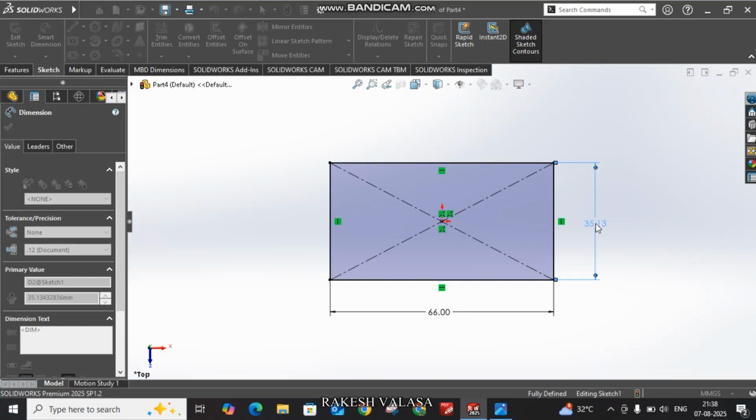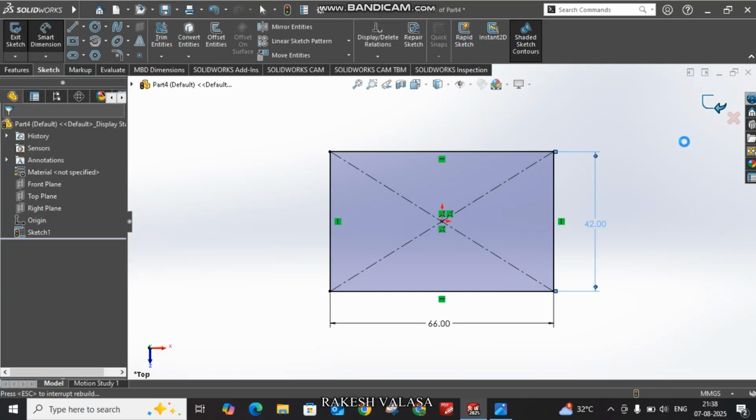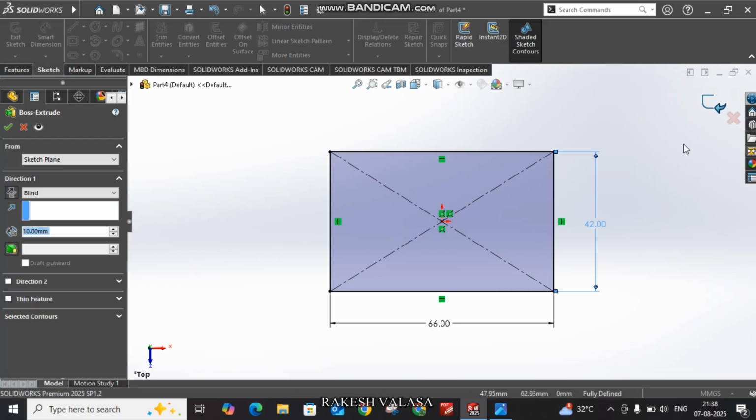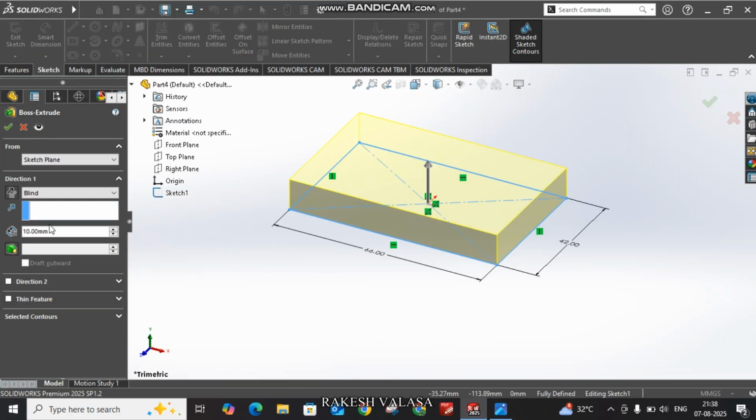Then click on enter. Now exit from this sketch by using this option. Here the bottom base thickness is 12. Now in the left side you can enter the value, that is 12, then enter. Then click on this OK option.